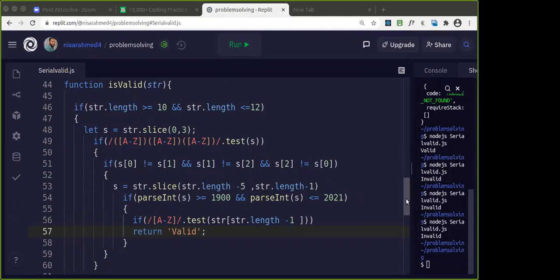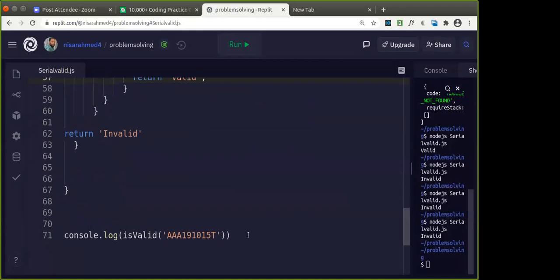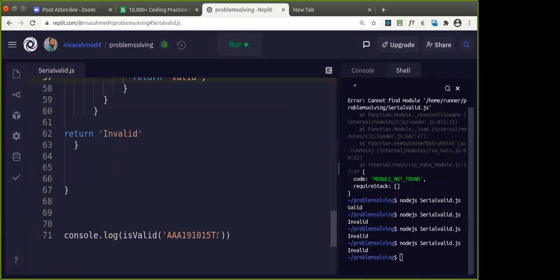So let's check this one now. If the last character that we are having, okay, let's check for valid. All the things are valid or not.